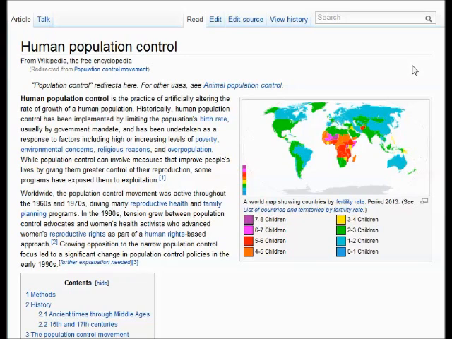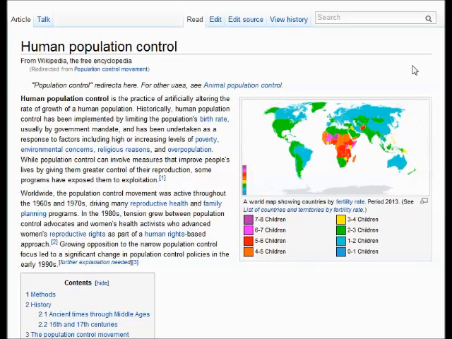I've been watching Wikipedia. I like Wikipedia. You get a lot of good information. You also can get some bum information. It changes because it's a system where anybody can edit it. It would be interesting to know who's editing what, when, and how, and why, and who they are.